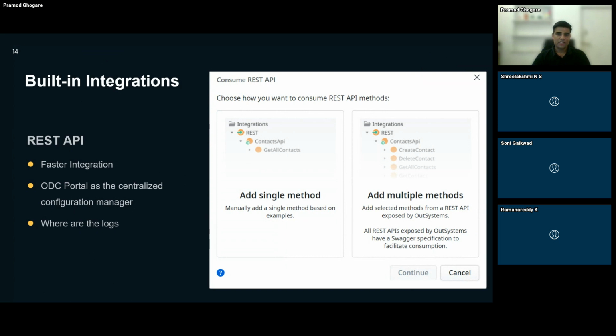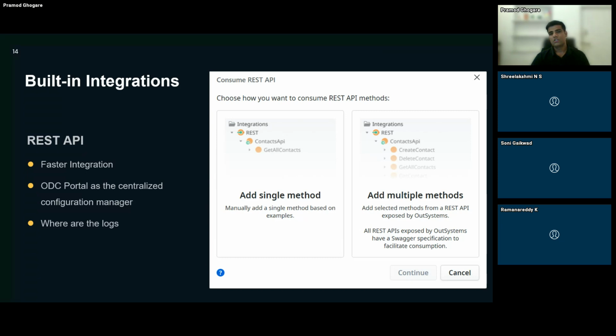Now, what is meant by that? If I have a specific requirement to get data, or to write or post data into the client space, and in a single call I want to perform a single functionality, then I will choose the single method.